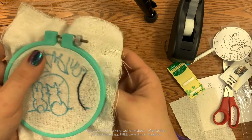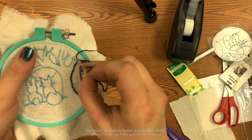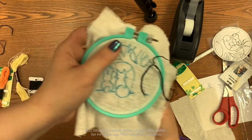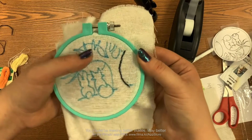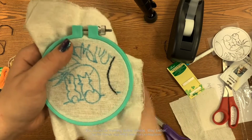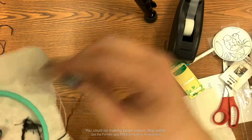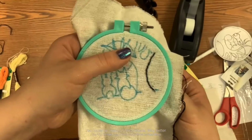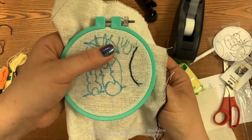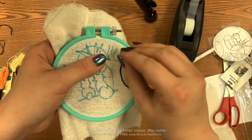Now that you're done with that side of the tree, we can then move on to the other branches. For this, it's pretty easy. All you have to do is insert your needle again downward so that the string is coming from the back of your embroidery. And then when you insert your needle back up, just do it on the next line. And then from there, you continue on doing what you were doing before.